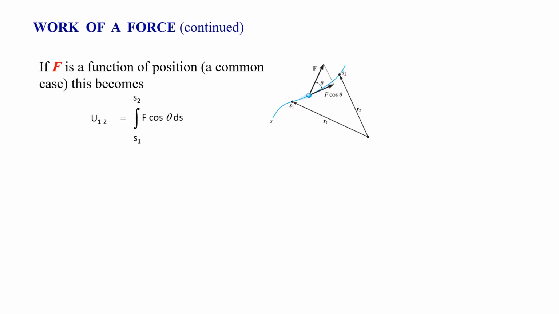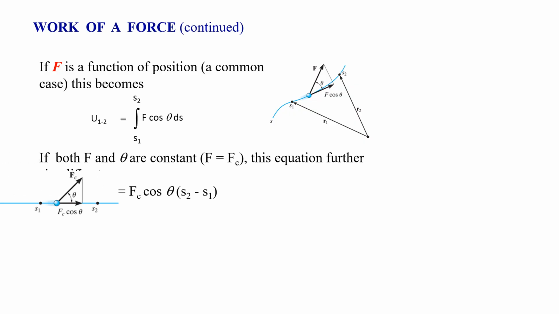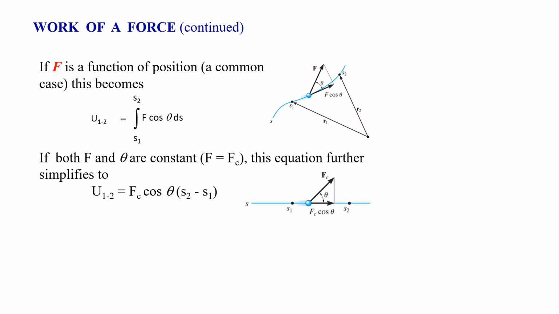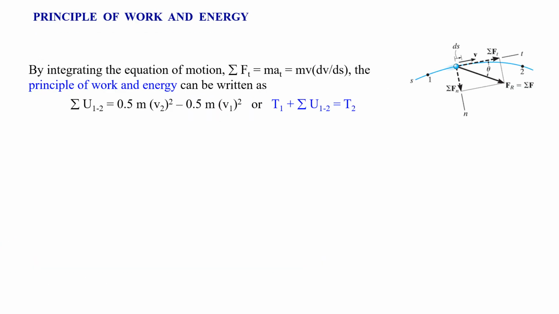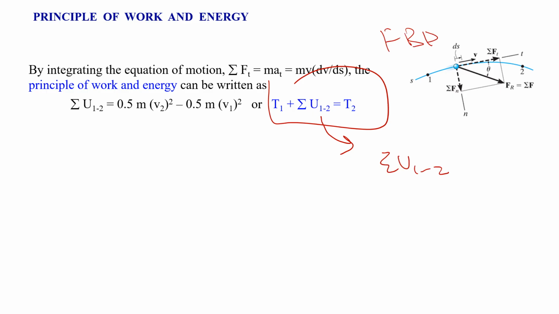The other type of problem is based on the work energy principle. Again, remember, when the positions of two bodies are given and we are interested in finding the velocity, we use the work energy principle. The equation for the work energy principle is this one, and this is the work done. For the work done, you have to make the free body diagram and see the components of forces in the direction of motion. We are only interested in the components of forces in the direction of motion.